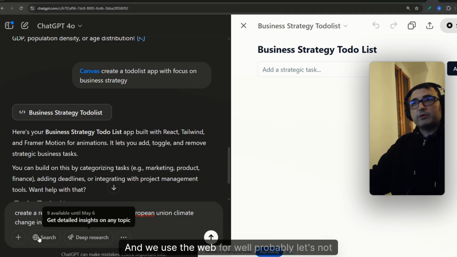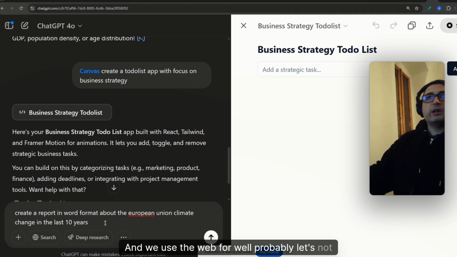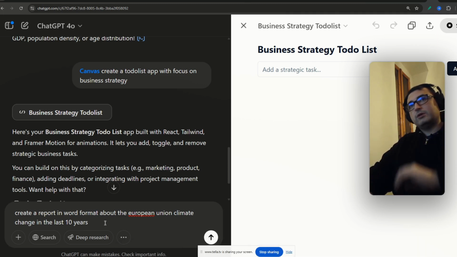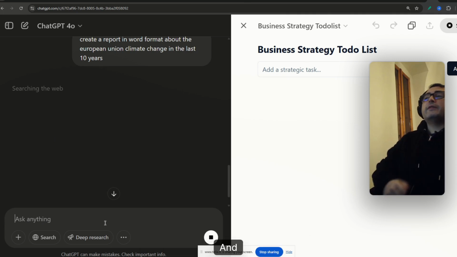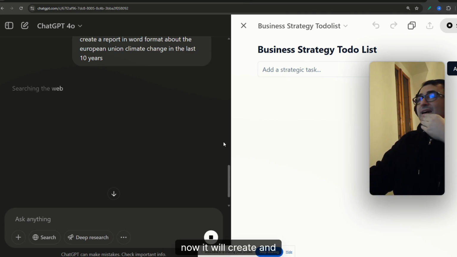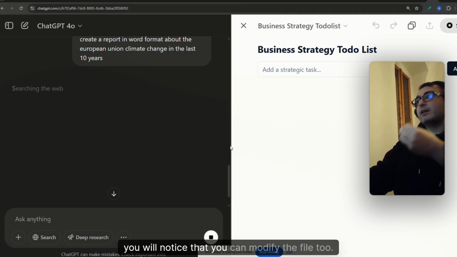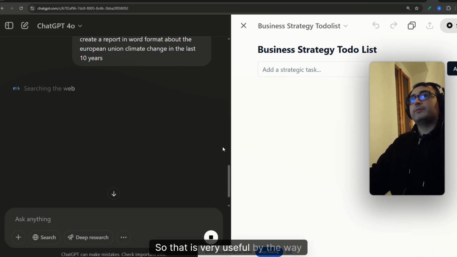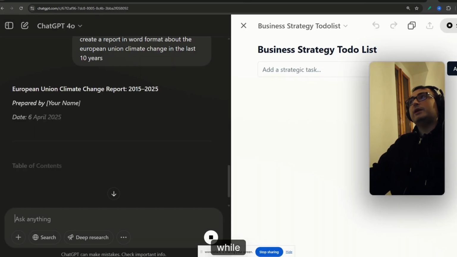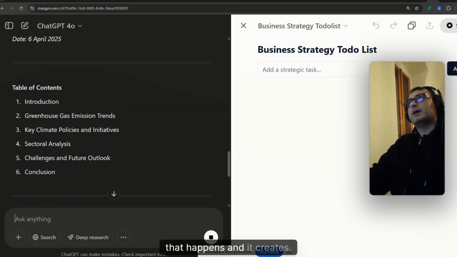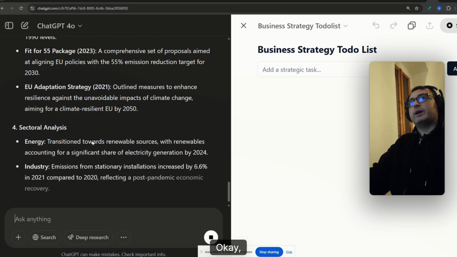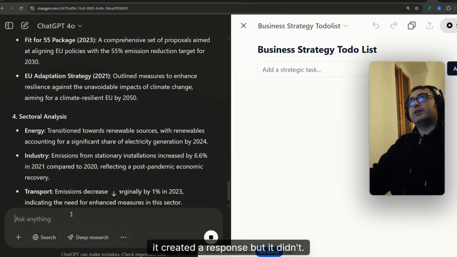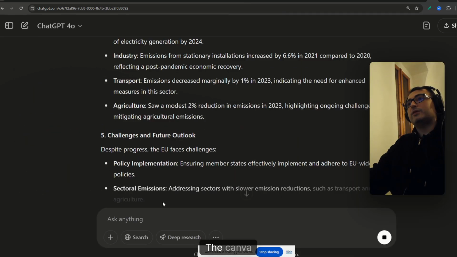And we use the web for, well, probably, no, let's just use the data that ChatGPT has for this. And now it will create, and you will notice that you can modify the file too. So that is very useful. You see the way it created the response. Okay, it created a response, but it didn't give me the Canva here.